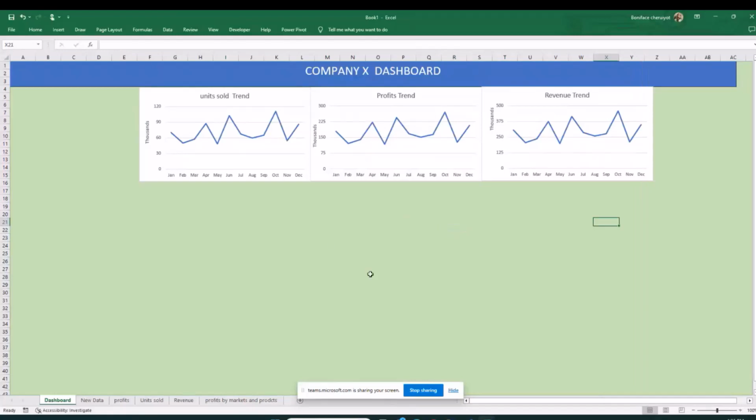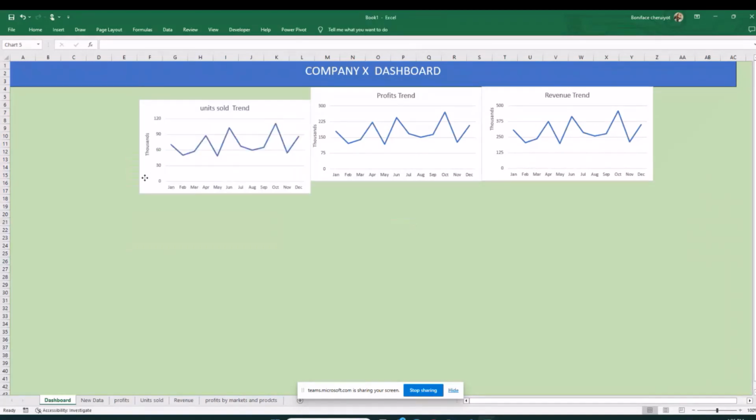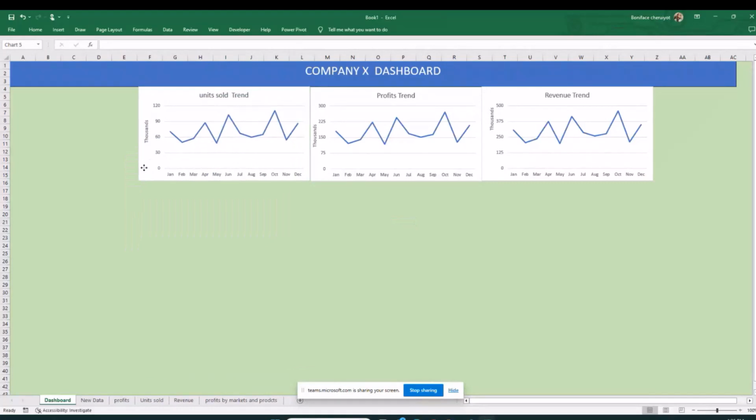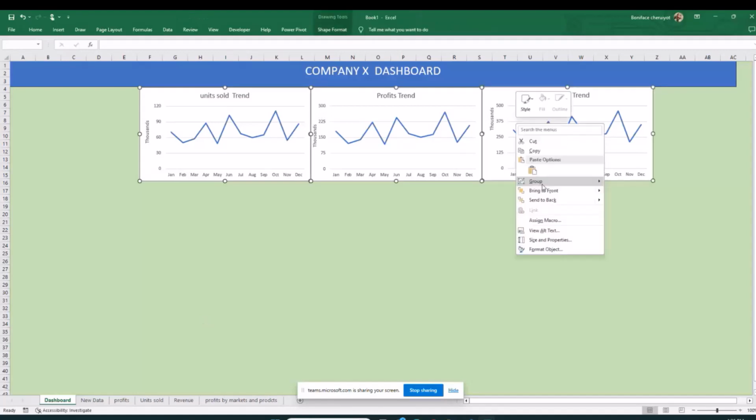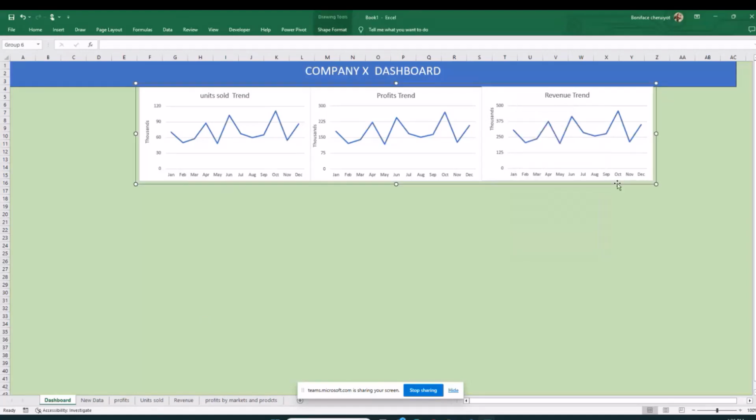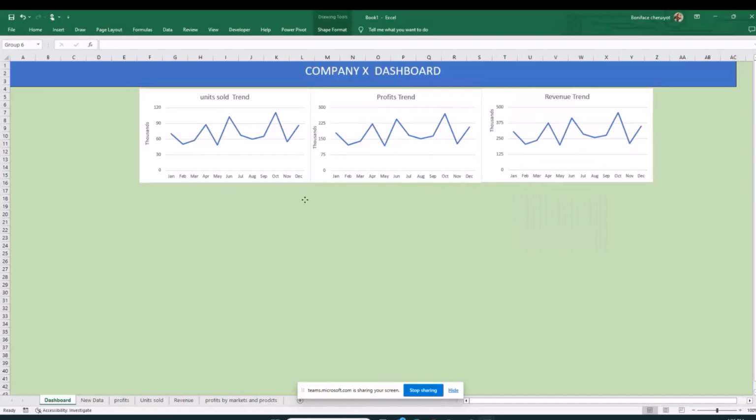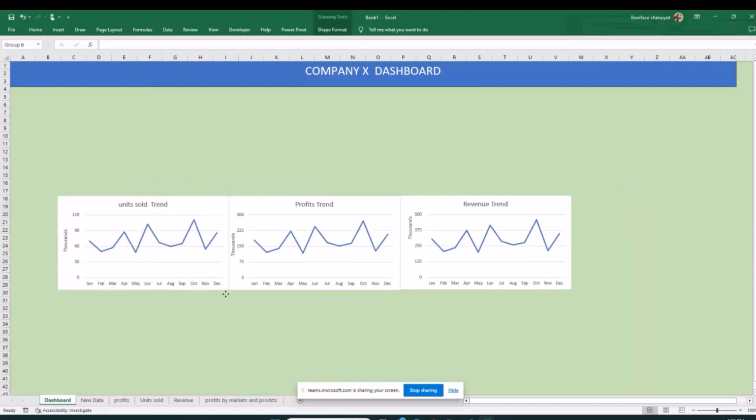So far my charts are looking good. Something else I like doing is grouping these, so that if someone moves one of them, all can move, and it's easy to align. To do that, you click all of them, then group. Grouping your charts makes it easy to move them anywhere you want.